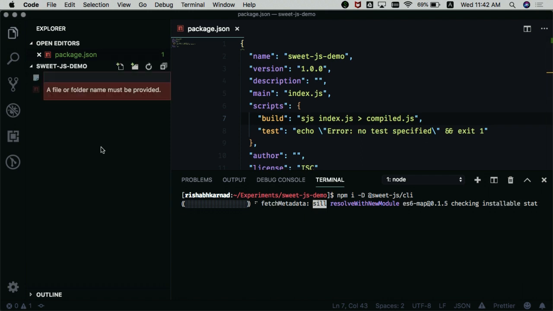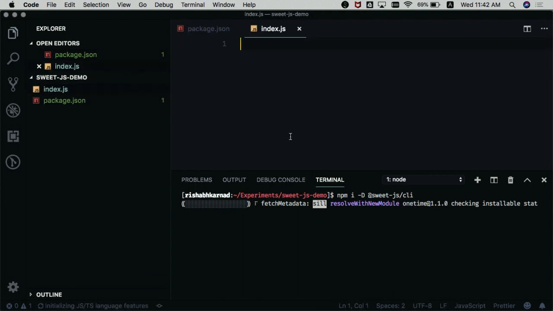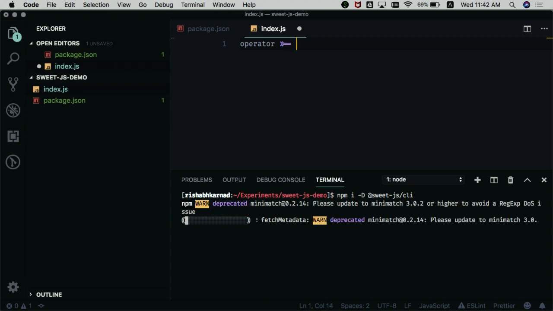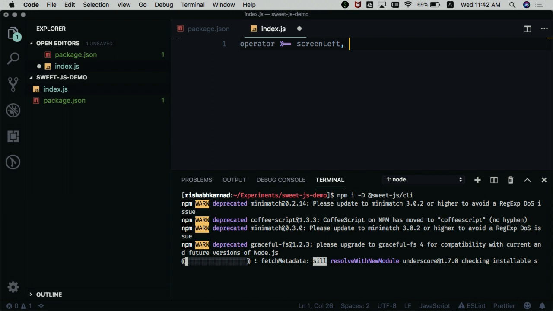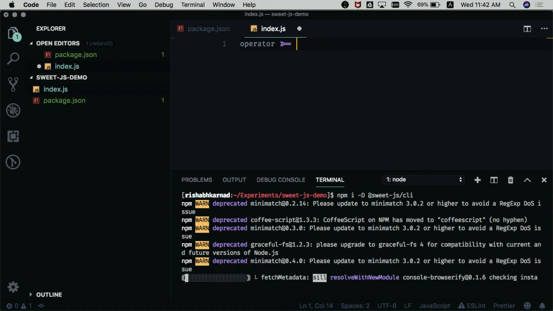But what it allows us to do is to create constructs that aren't present in normal JavaScript. So for example, we can define things like operators. Let's say I want an operator that looks like this, is left associative. Sorry about that.